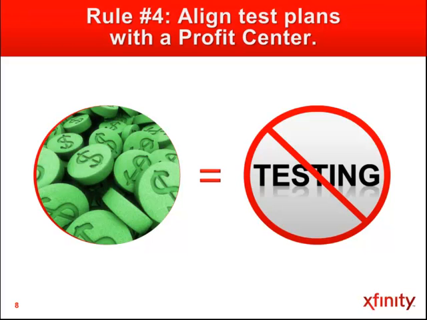So if testing and optimization sits in the analytics team, you want to make sure that the person who is going to be driving your strategy, the person you want to really make successful, is the person who has the purse strings, and that person usually sits in a revenue generating function like marketing or sales. So align your testing and optimization practice with those revenue generating units. Identify in your organization who are those people who have a P&L, who have budget, and align your testing and optimization program with those teams.